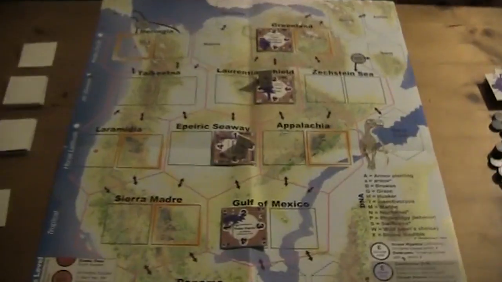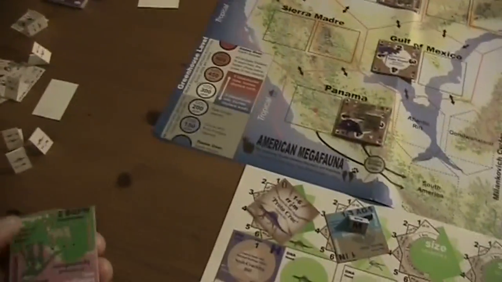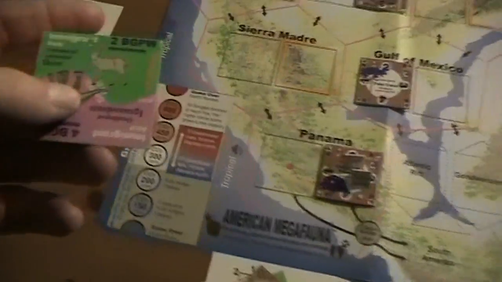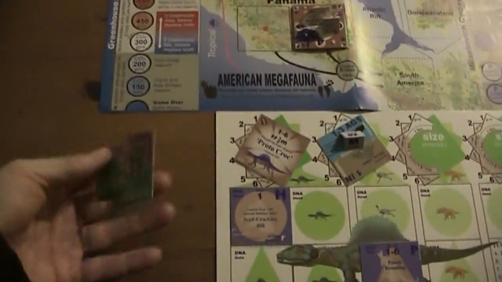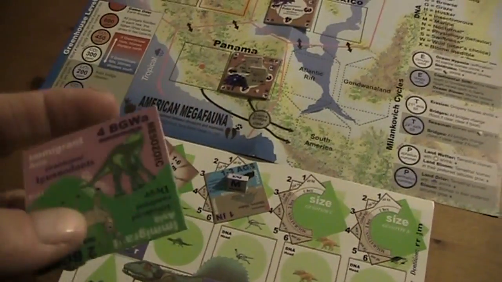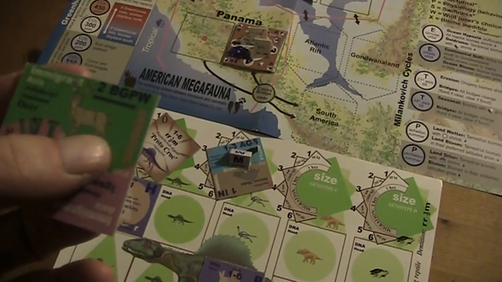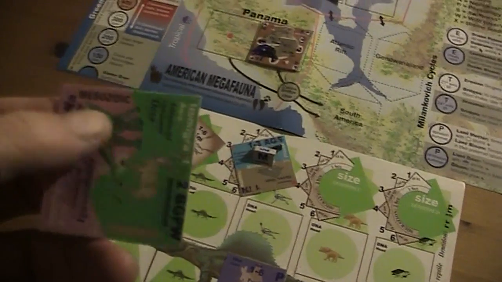And, wow, next turn. Let's see what we got. This is another immigrant. Well, we were lucky now. That would be a new genetic drift. So we have to discard a card from my hand. Luckily, there are no more cards in my hand now. And this is now actually here from the, let me see, from the Mesozoic.